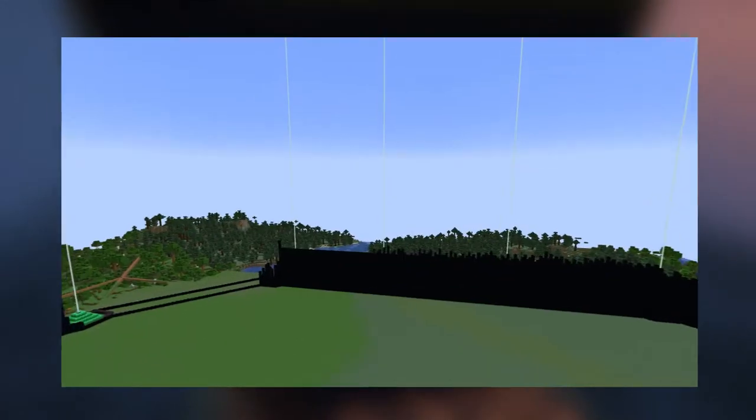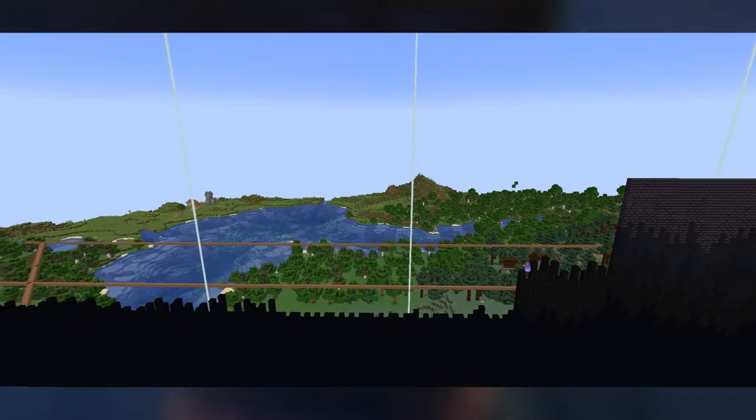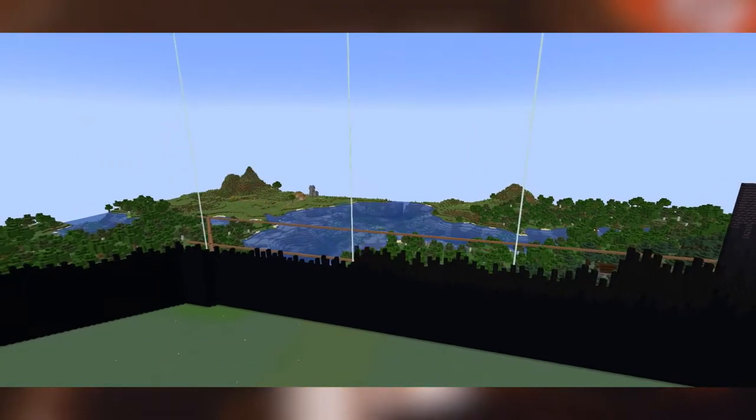So concrete, coal blocks, black wool, black concrete powder, cracked polished blackstone bricks, and polished blackstone bricks. Nailed it.